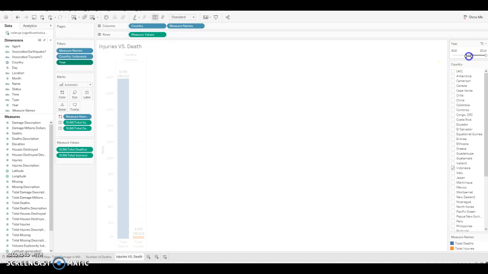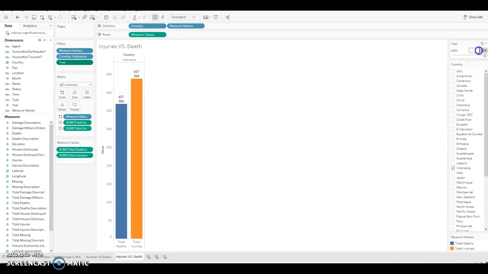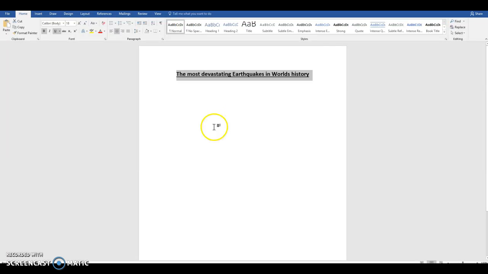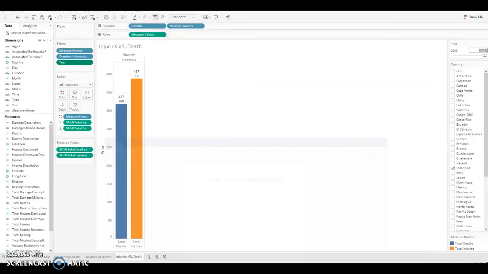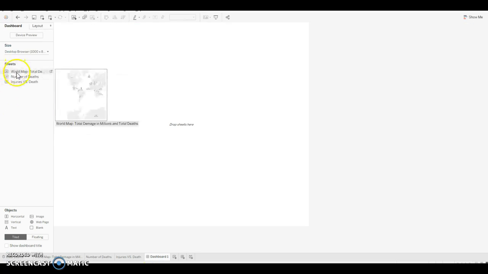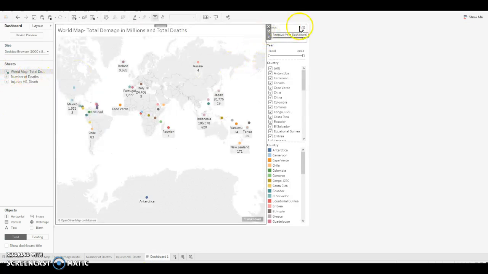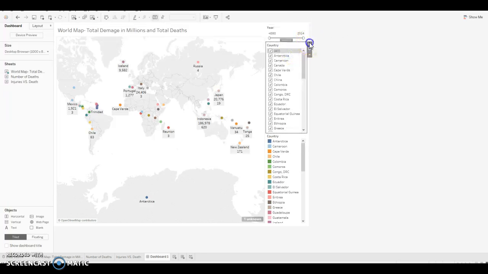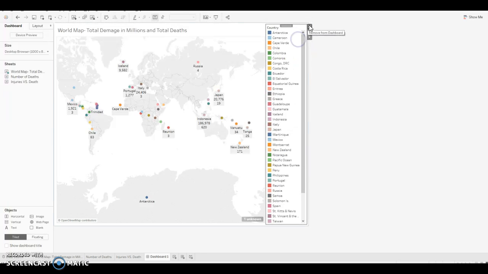So we can play over here with the years. Let's say a more recent one, and we can click over here. If we want to see from 2000 until 2014, they had an earthquake, and that's the information that we have. So the cool feature is, let's say we're doing a project, we have a lot of text over here, and we need to create images. So we'll go to create a new dashboard. We're going to use this information. I'm removing the filters over here on purpose, so we have enough room.